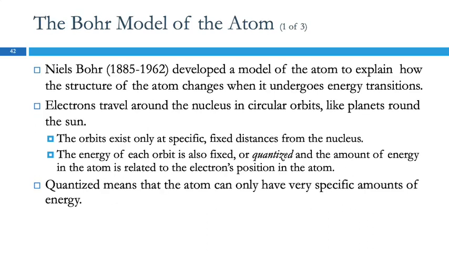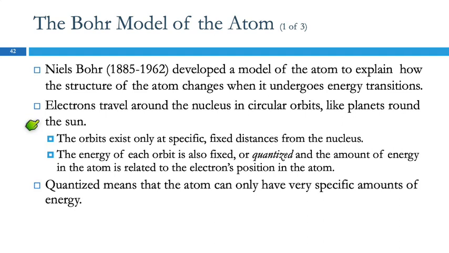So Niels Bohr, he said he really didn't like quantum mechanics, that it's just disturbing, basically. He developed a model of the atom that helped to explain what's going on with these energy transitions. And I'll just tell you right now, it turns out his model is wrong. But we still use it because it's a helpful step into thinking about the quantum mechanical model.